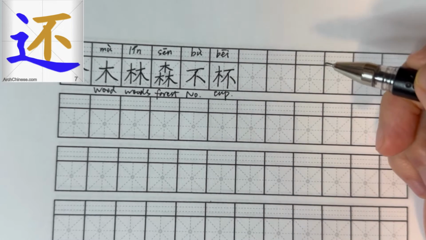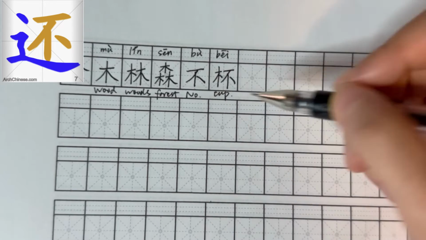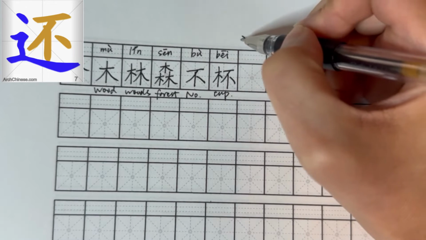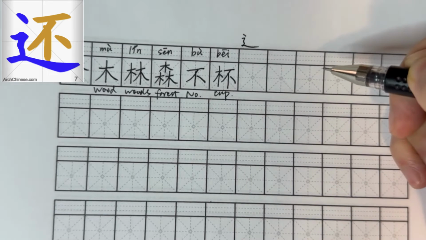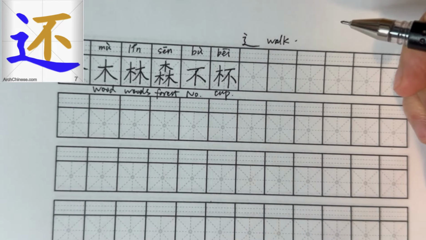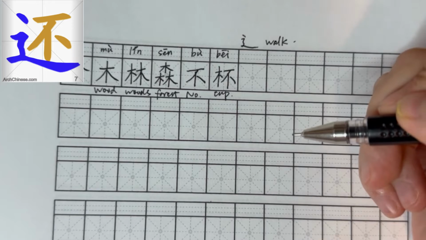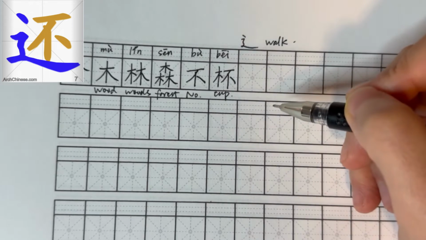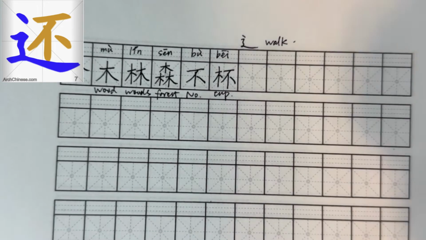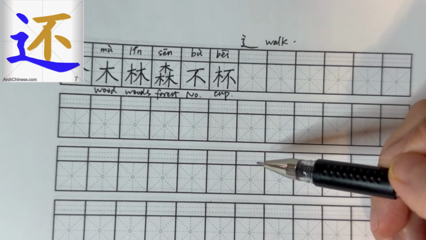Next character. In this character, we recognize the yellow part that is character 不, right? The blue component is actually a radical. So this one. This is the radical. It has the meaning of walk. So we have characters like to enter, to back up, far or near, these characters all have this radical. It's a semi-enclosure structure. For this radical, remember one thing. That is, we write whatever is inside first and then write this radical. All right, let's practice this one.